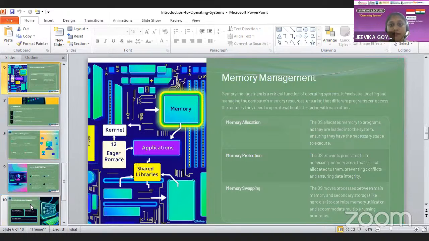So the next thing is memory management. How is memory management done? Here there are applications, shared libraries, a kernel, and memory. How are these connected? When we talk about the shared libraries concept, there are multiple programs that use the shared libraries, so we do not call them every time with every application.